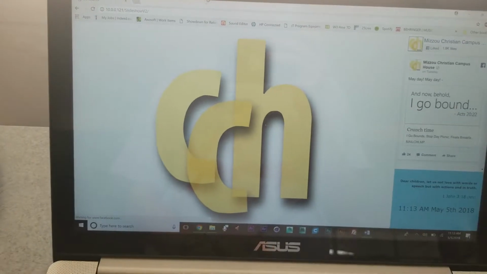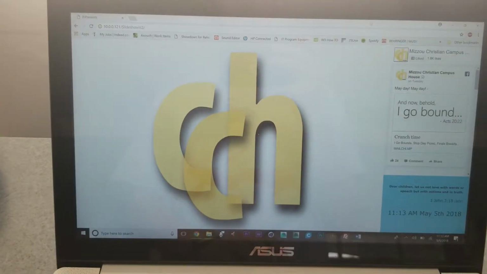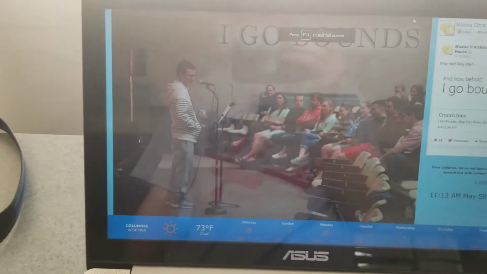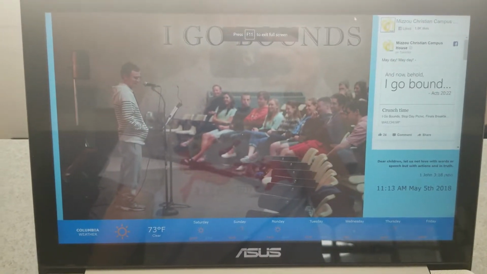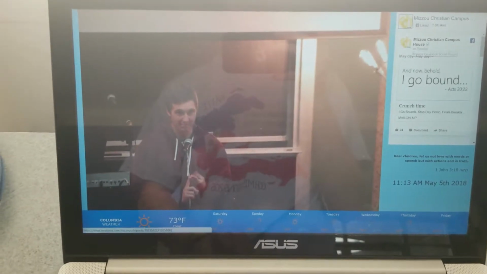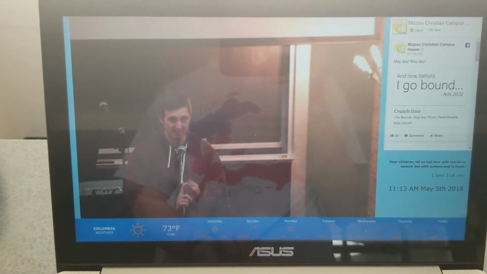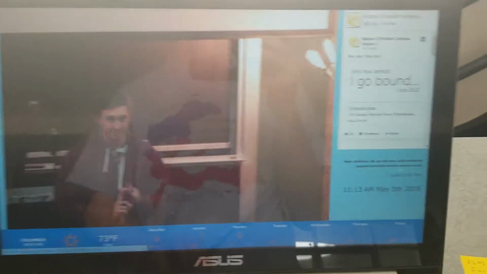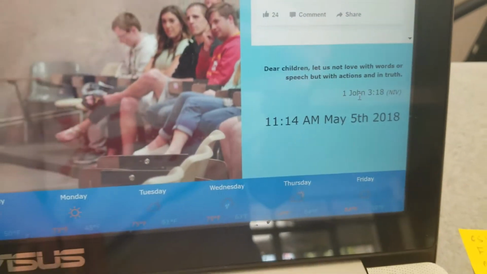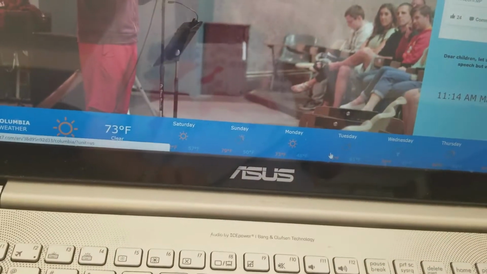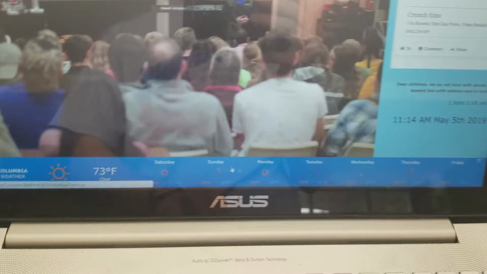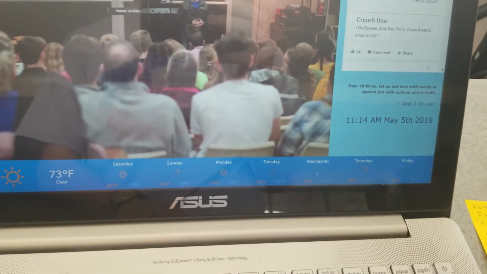Since it is a Pi hosted server on our network, it's only available on the CCH Wi-Fi, or network, I guess. And this is what it looks like. We've got the image here. You got the Facebook feed right here that we got from the campus house. There's a Bible verse updated by Bible Gateway through an API that they have, as well as a weather API that we put up here on the screen. And the time and date.